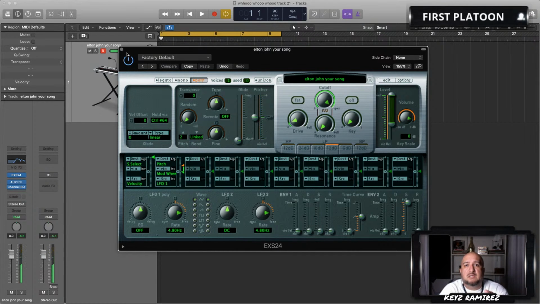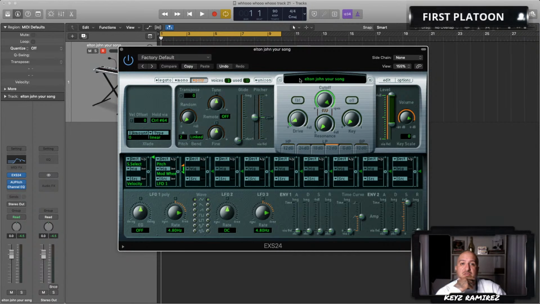So my point is that once you put all your chops into the EXS24 Sampler, once you save everything after you edit it, you gave it a name like Woo Woo Woo, like this one is called Elton John, your song. Once you save everything, if you don't save your session, like up top right here, so you see the title, if you don't save it, you lose what you did right here. Because you're gonna close this, you're gonna push save, and you're gonna get out of it.